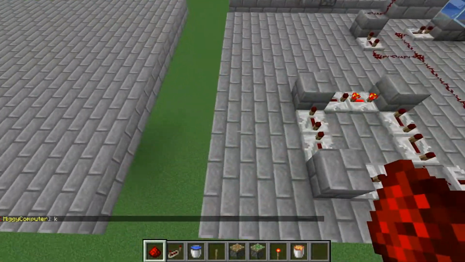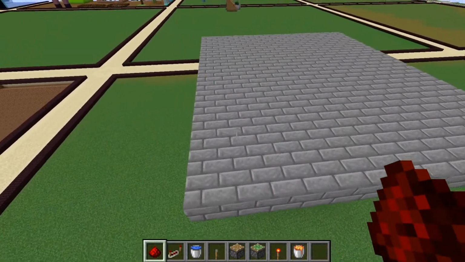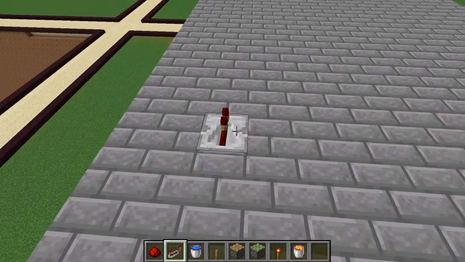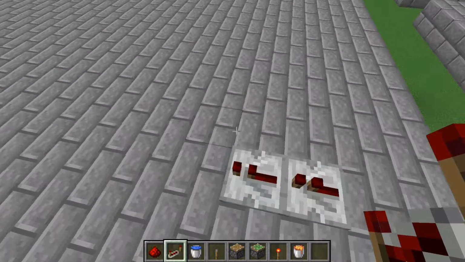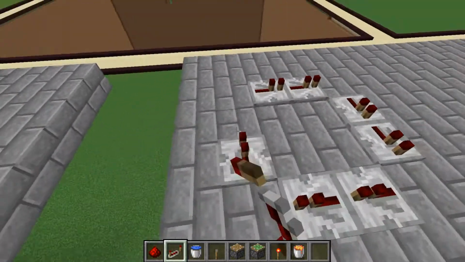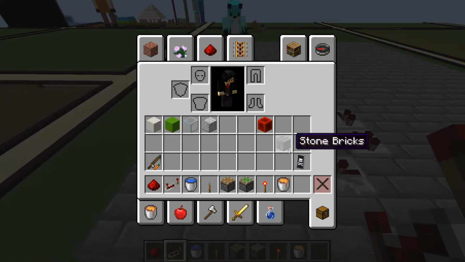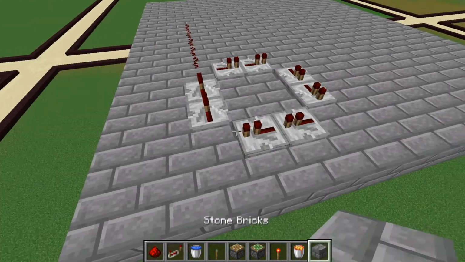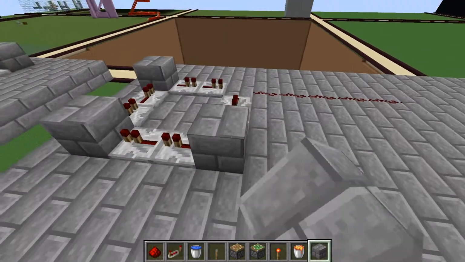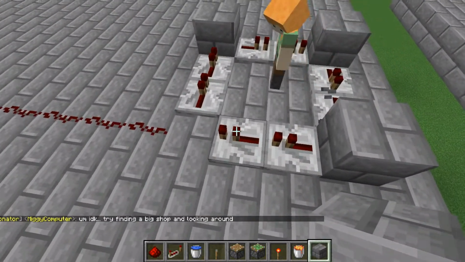So I think the first thing we're probably going to do is get this started in the right direction, which would probably be right here, I would say. So you want to set out your repeaters facing this direction here, and here. There's 2 repeaters there, 2 repeaters here, 2 repeaters here. And where's my stone block? Stone brick. Set these up here in the corners. That way that signal does go around, and we definitely want to make sure we put these on full tick delay.